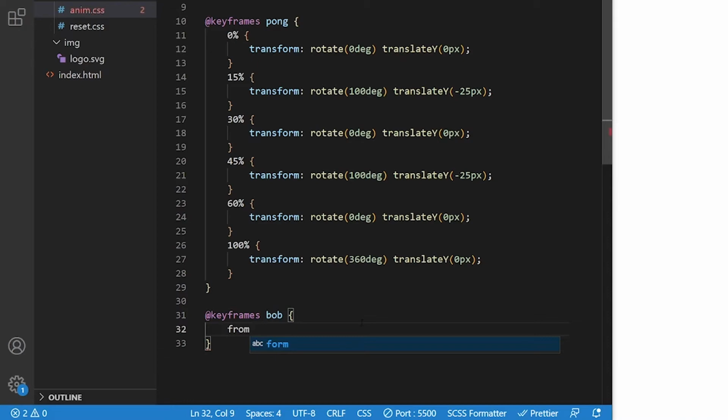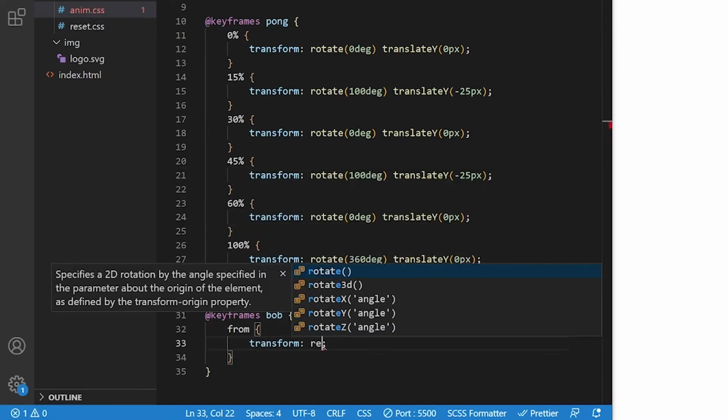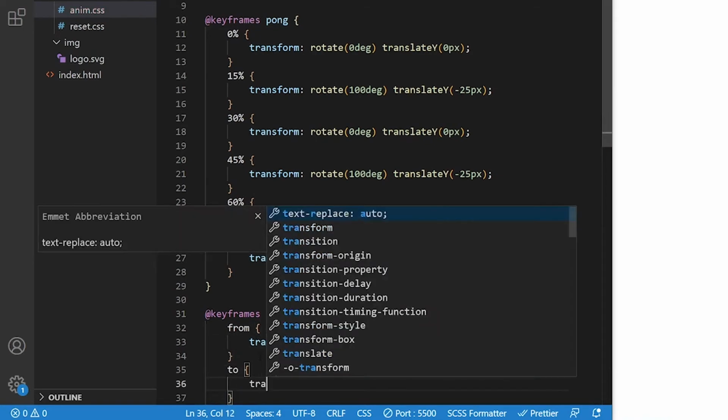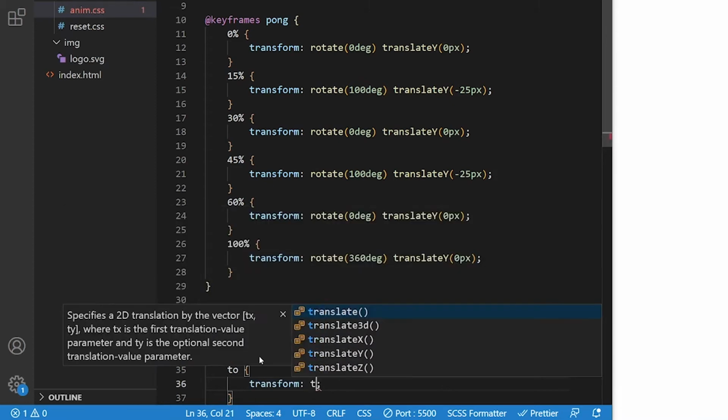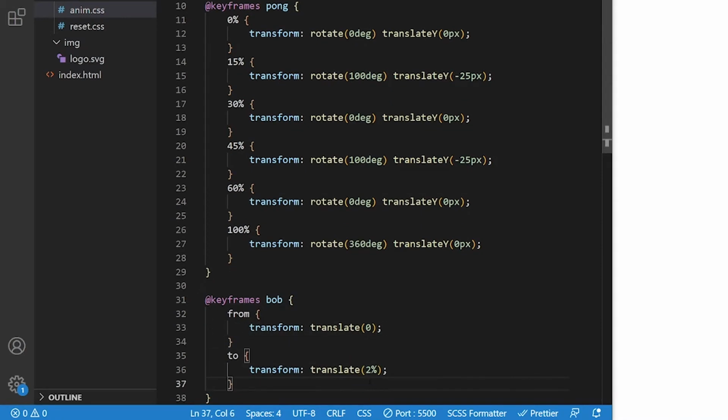We'll take this from start, so transform, translate 0 degrees, and we'll go to transform, translate, let's say 2%. 0, not degrees, you can't translate in degrees. So 2%.